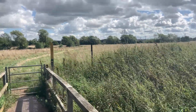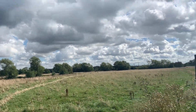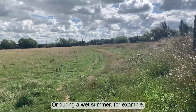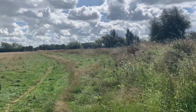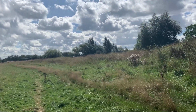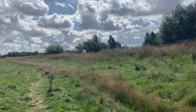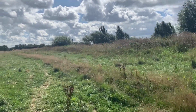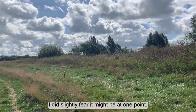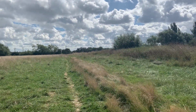One bit of local knowledge I happen to have is these are all floodplains, which means if you try and do the round in winter, they're probably underwater. If you try and do it spring and autumn, quite often it's underwater as well. So this is the bit sort of south of Sileby, north of Mount Sorrel. I'm lucky that I'm doing it in August, and while we've had a very wet summer, it's not so wet that this area is underwater for once. I'm not sure I quite fancy swimming the last mile or so to Cossington.